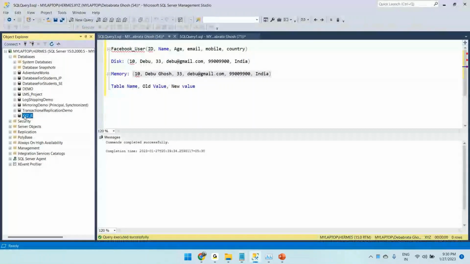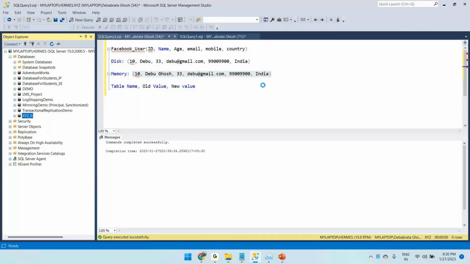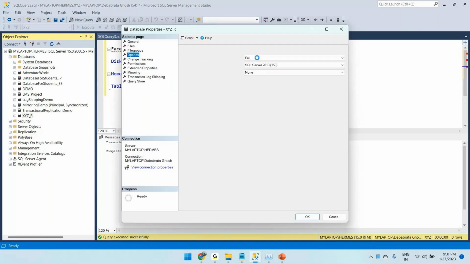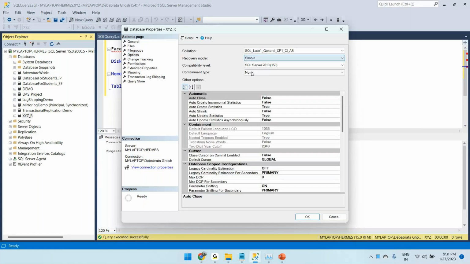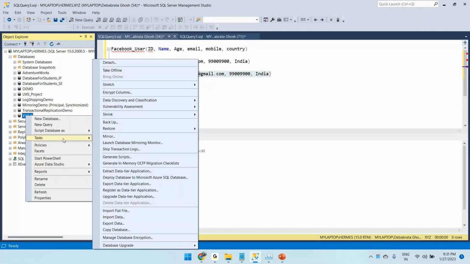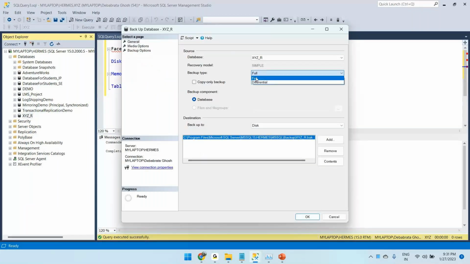So if I change it to simple recovery model, you can see. So let me change it to simple recovery model again. You guys can see that the transaction log backup option would not be there anymore. Now let me go to the backup wizard. So here we have full and differential.